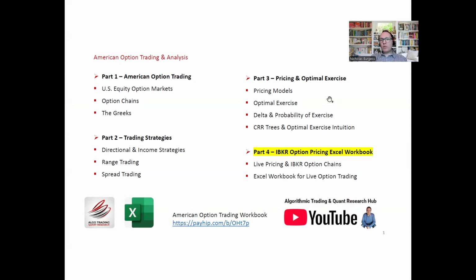Then in part 3, we looked at the more theoretical side of things. We looked at the pricing of American options and the optimal exercise components. When we're pricing American options, the main thing that we're trying to evaluate is how to optimally exercise. Do we exercise now, or if we wait a little bit longer, would we make more money? Because when you exercise an American option, you have to sacrifice and give up the time value of your option, and you're just deciding, is it worth doing that or not?